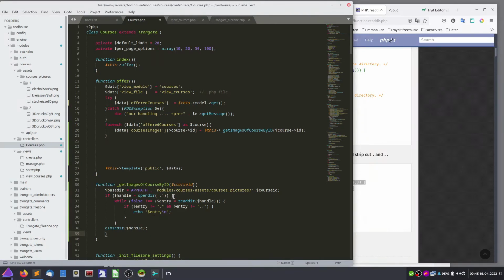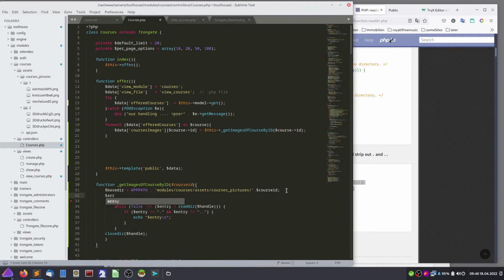Okay. And we'll put this one here. So it will start looking at this directory for all file names. And it will see the file names. And then as a result, we will make an array of file names, right?